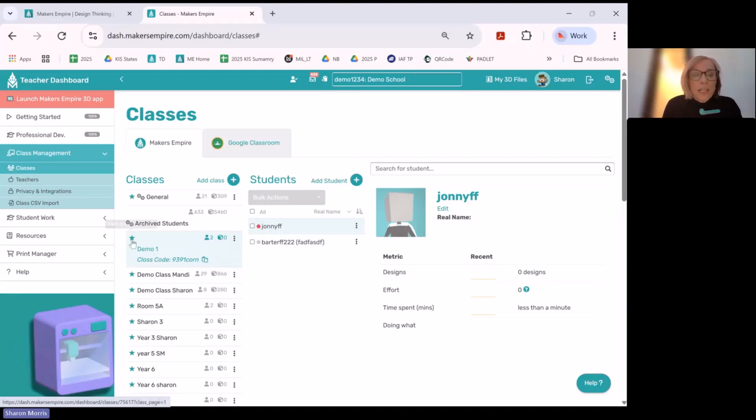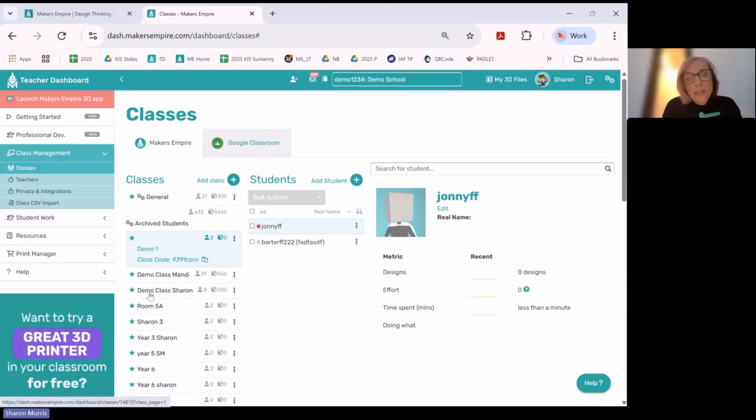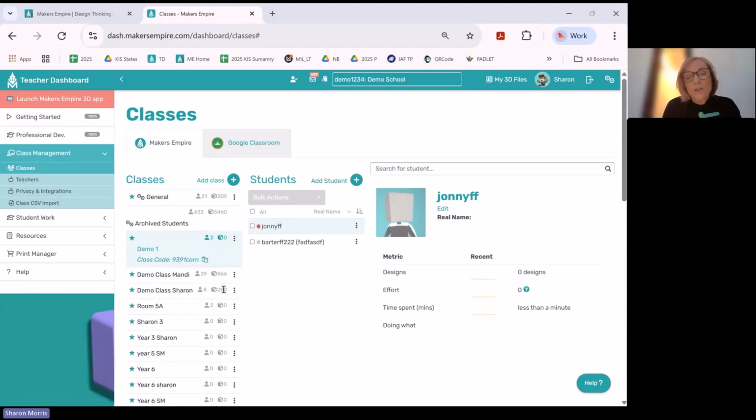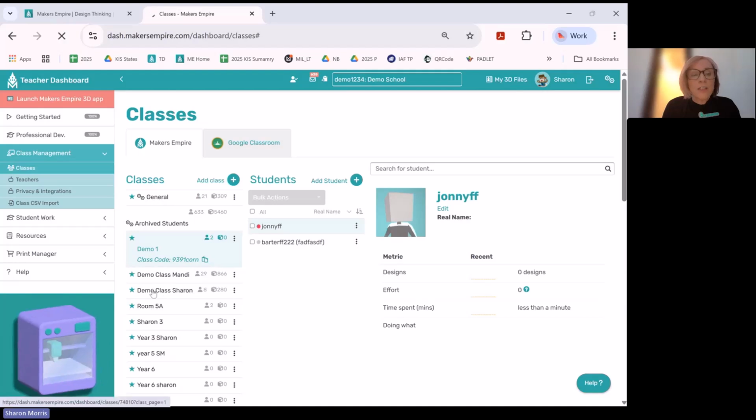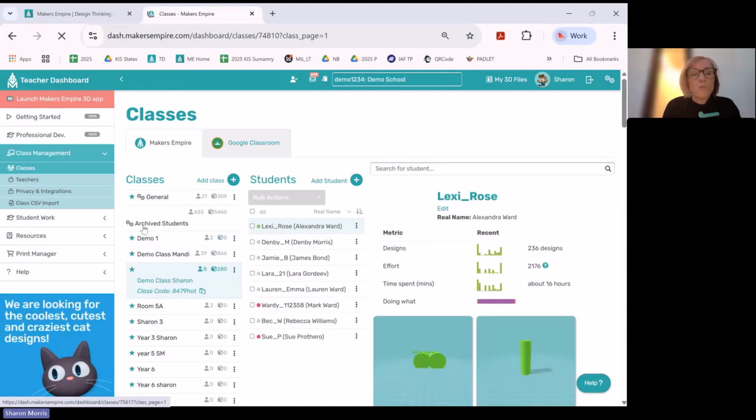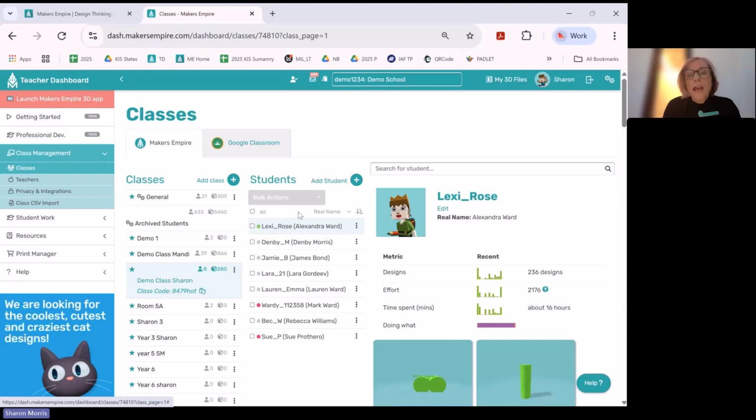And then once your class is starred, I'll give you an example like this class here, demo class Sharon. Now I want to add students to that class. To do that, I click on the class, which will jump it up to the top. And then I go to the next column where it says add students. This is where I can populate the students that belong to that class.